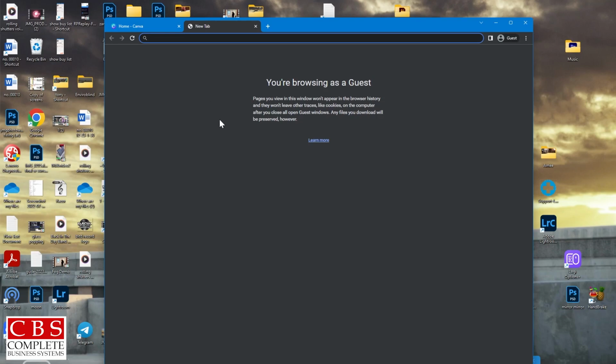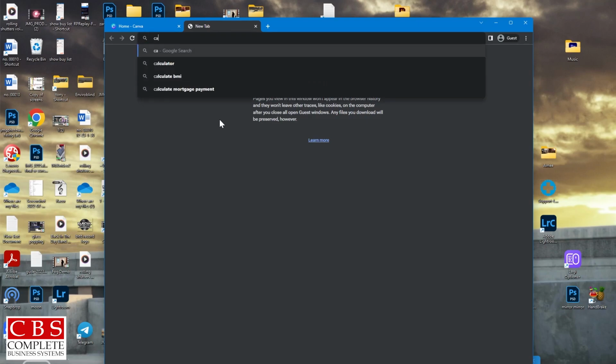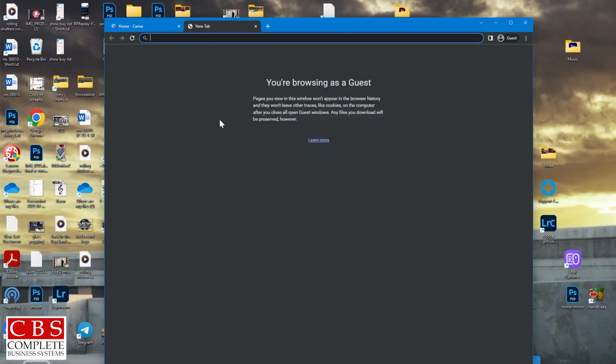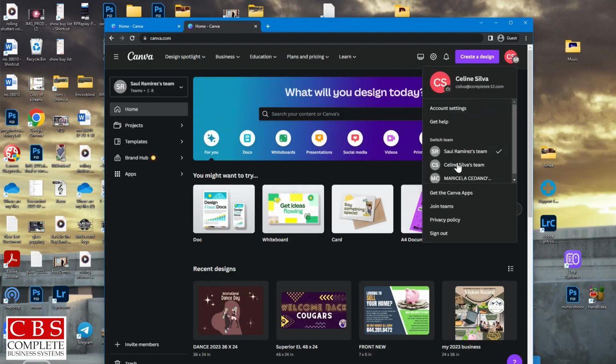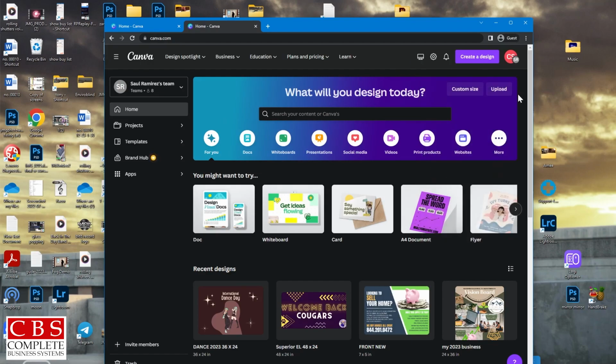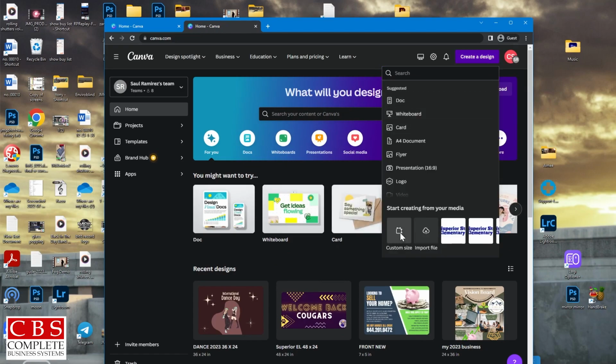So Canva is the best to use to customize your sizes. So canva.com. Here you're going to log in. You're going to log in with your work email. And to create a custom size, create a design, custom size. You want to switch this from pixels to inches, which, by the way, all of your projects need to be converted from feet to inches. For example, if you wanted to print a 5-foot banner, you would need to put 60 inches.